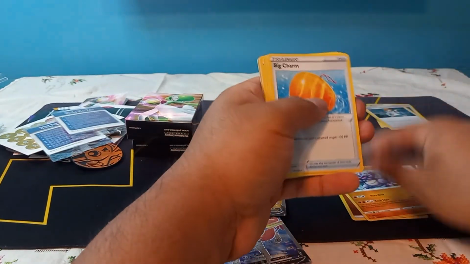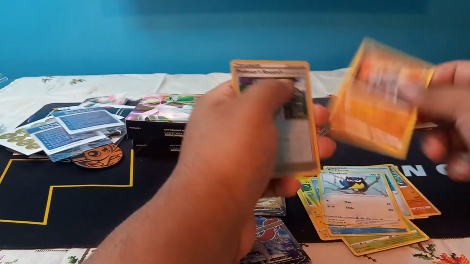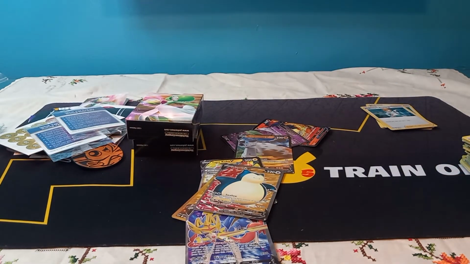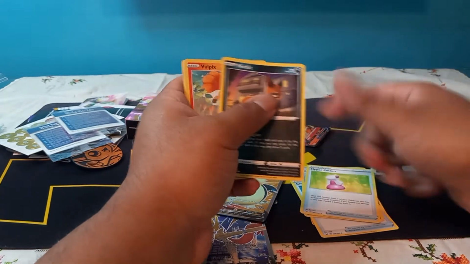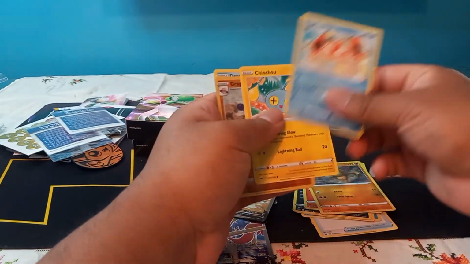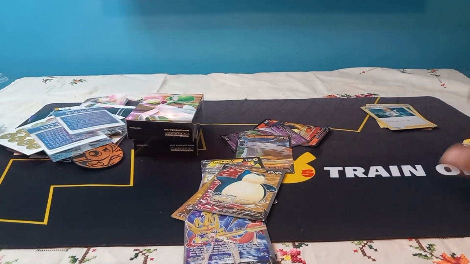Fighting Energy, Rhyhorn, Big Charm, Thwackey, Yamper, Cottonee, Chewtle, Rookidee, Rhyhorn, Professor's Research, Hoothoot. Metal Energy, Crushing Hammer, Kingler, Hyper Potion, Nickit, Full Picks. Baltoy, Krabby, Chinchou, Octillery, Drednaw. I think you guys saw that already. We got like 3 packs left.